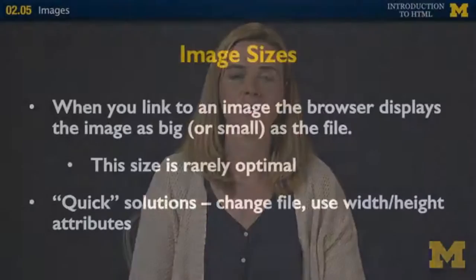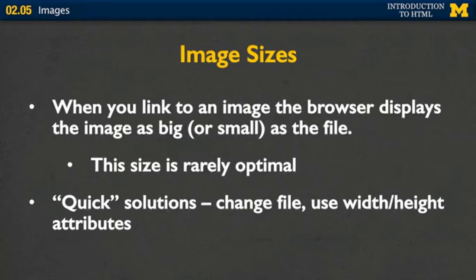So when we think about image sizes, most people think of just kind of the visual, how big it is on the screen. But in computer science, we talk much more about pixel sizes. By default, the browser is going to open up your image in the same exact size it's been saved. And it's really, really rare that this size was optimal. You probably have all gone to a site where the picture was really small and you're not able to make it bigger. Or perhaps what I find even more annoying is when the picture takes up the entire screen and you're forced to scroll around trying to see the whole thing.